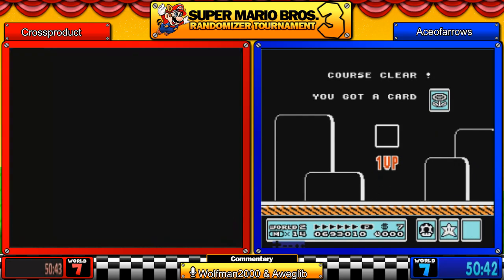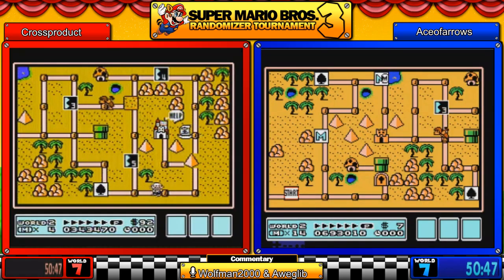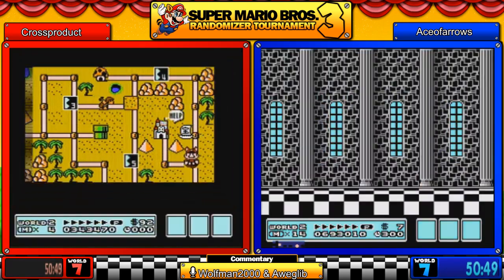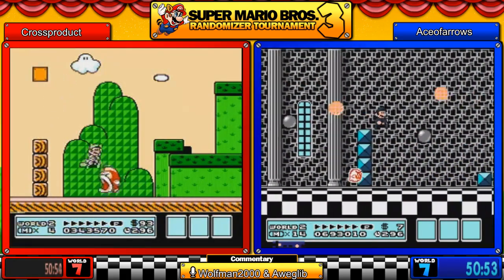So yeah, there's only one pipe in World 2, or one set of pipes, so it always leads to the same space, and then you can hammer this rock here and move straight to the pyramid. So Cross now has about a 4 or 5 stage lead.